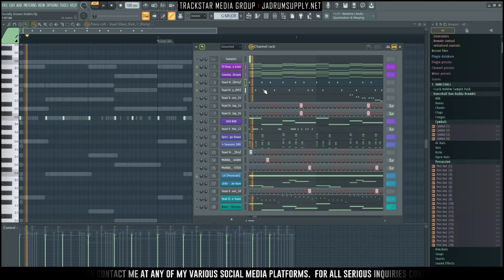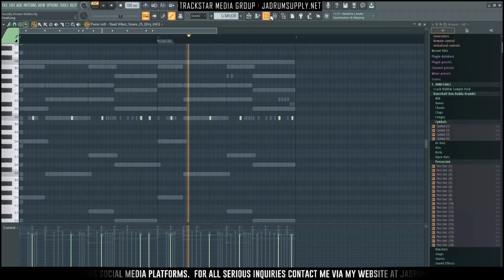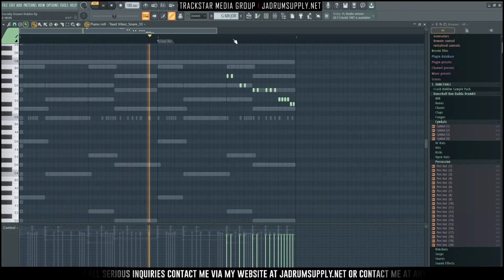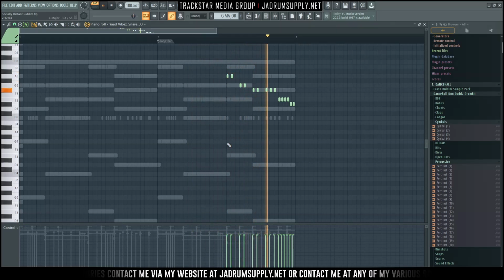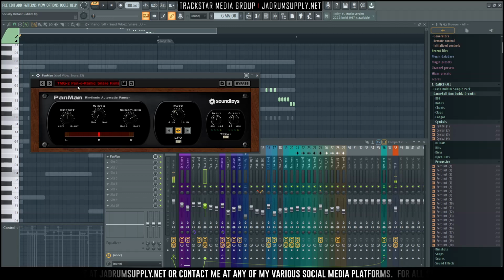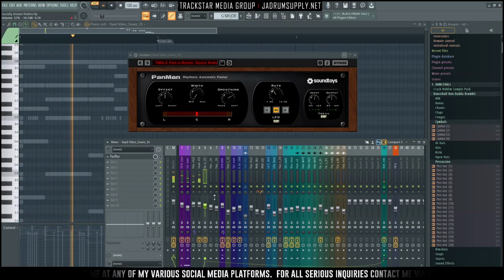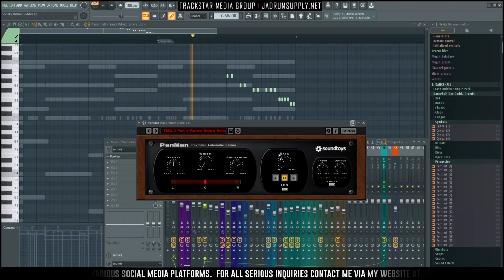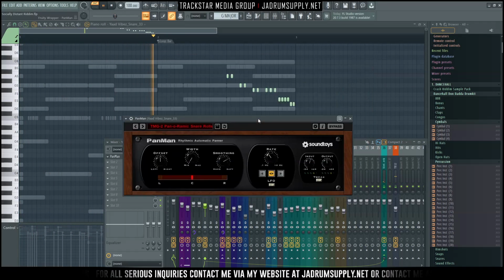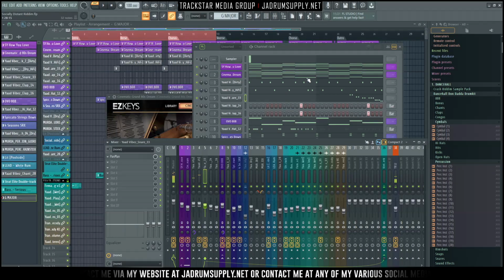From this, we go with the kick. After that, snare. From there, I add the snare roll, which was early on, but I just wanted to add a snare roll from early on. Of course, you hear the snare go from left to right, you already know that's Pan Man, and it's a custom preset once again. So here's the snare without the Pan Man, and with the Pan Man we have this left to right thing. I just love Pan Man, one of my favorite plugins for anything.